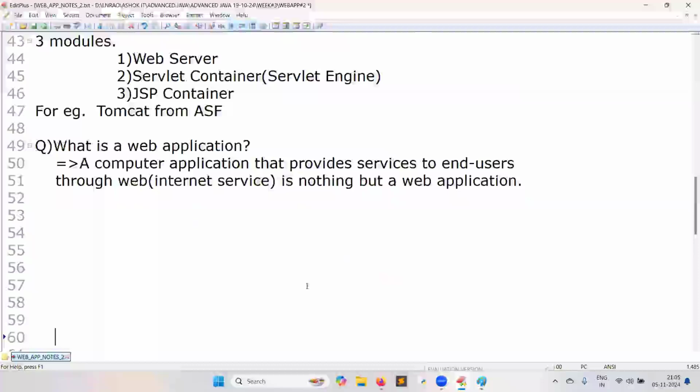Please remember, any computer application is meant for providing services to users only, but through the web.